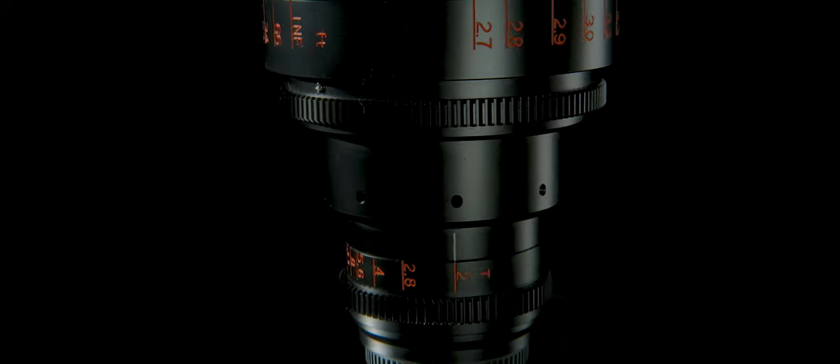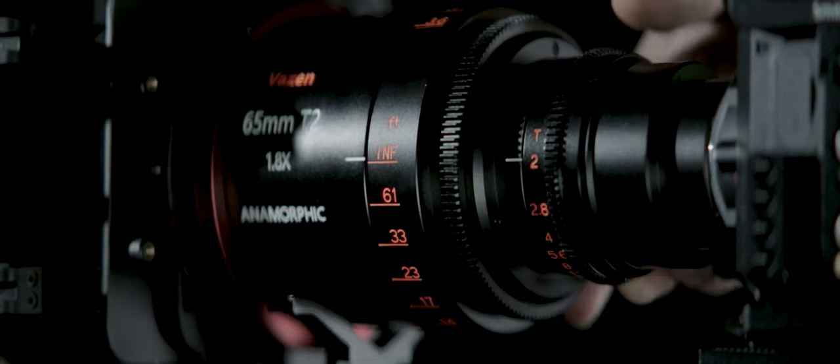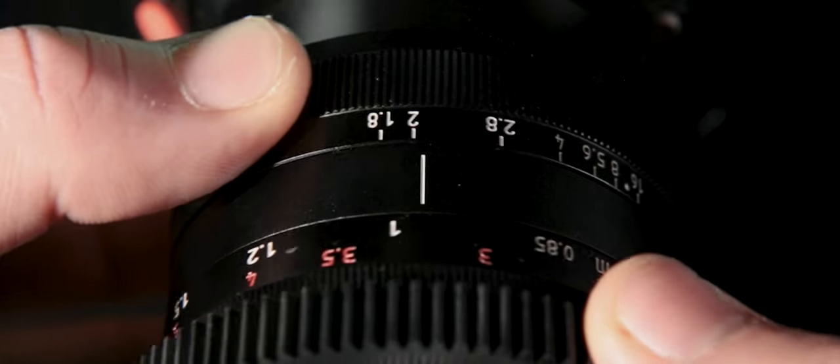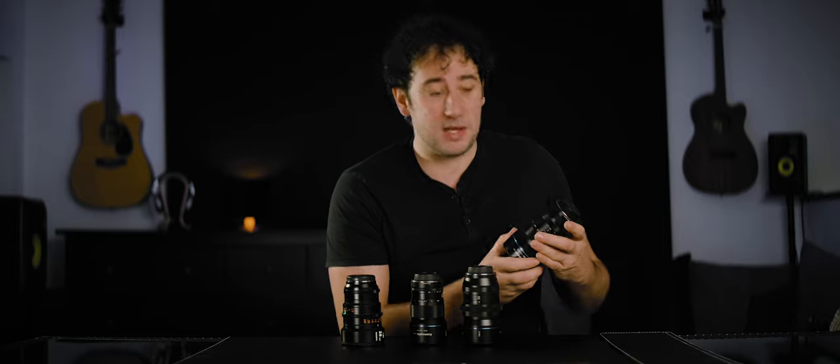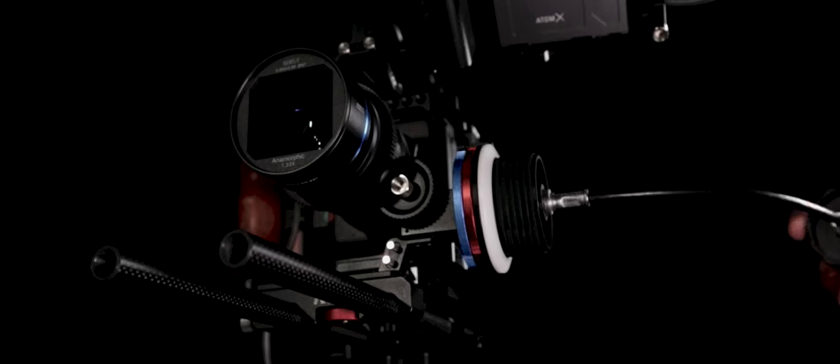If you've seen the Vazen video, you'll already know that my final verdict on the gears was — yes, although they are very smooth — I felt they're a little bit too stiff in the focus ring and a little bit too free in the aperture ring. And this is where the Siruis blew me away. The focus ring is smooth, with hard stops, which is great. The aperture ring is nice and stiff — exactly what you want. You don't want your lens moving about too much when you're changing focus. Occasionally you change aperture, but it's not as frequent, and the aperture ring is closer to the mount so it doesn't matter as much.